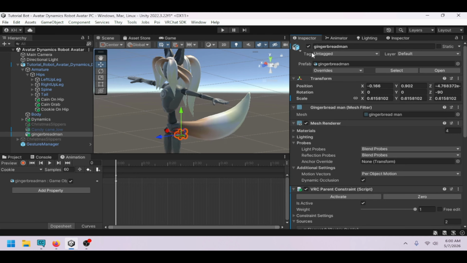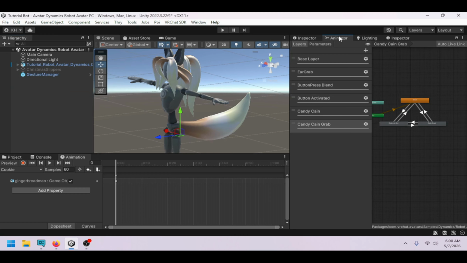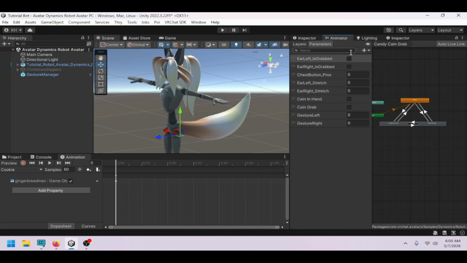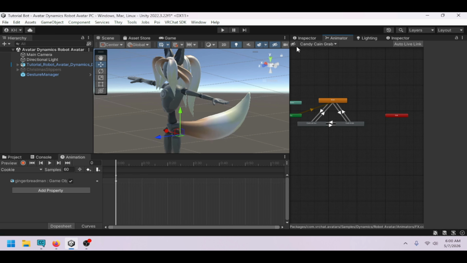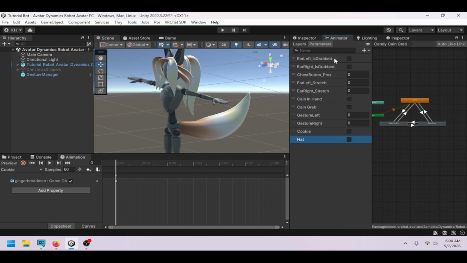So now I just made all these toggles to toggle everything on one at a time. And we're going to do bool cookie, bool hat, bool cane, bool shoes.